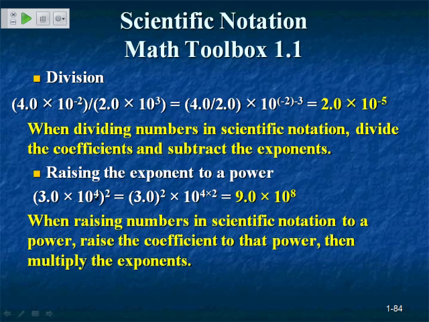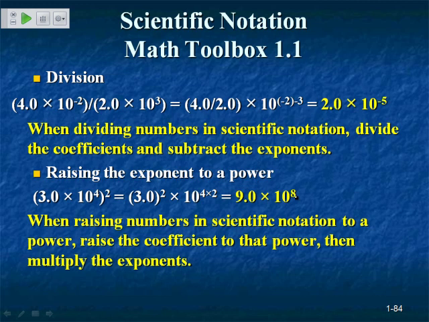But what do you do with the exponents? So this is 10 to the power 4. You are raising that to a power of 2. Here you are multiplying the exponents. So you will get 4 times 2, 8 as your new exponent. So these are the 3 rules when you work with numbers in scientific notation.